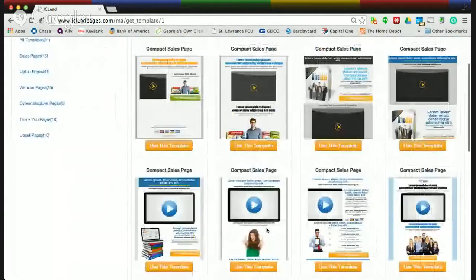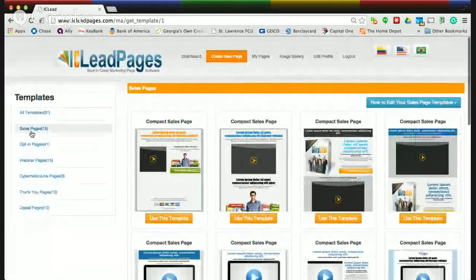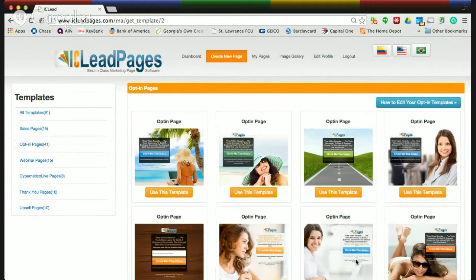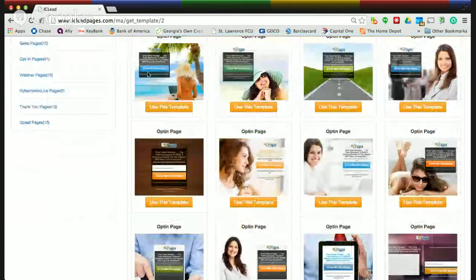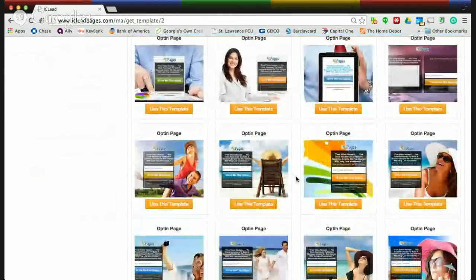Let's go in and actually create a sales funnel. This is going to be much easier with the new funnel system that's coming with the enhancements of IC Lead Pages and the funnel system. But right now, what you can do is set up your sales funnel. All you got to do is go into opt-in pages first. All right, and then I love these ones that you click on to show the opt-in form. You can use any ones that you want, though, folks. I mean, whatever your preferences.